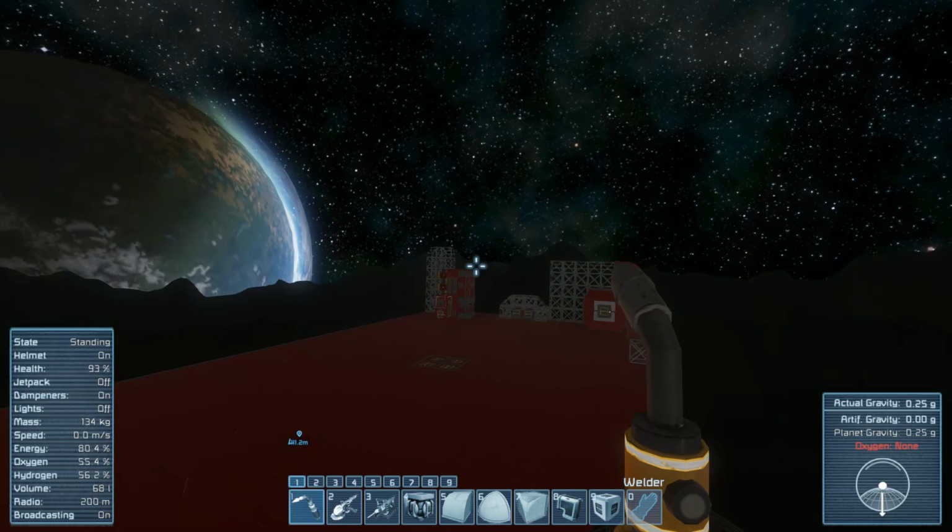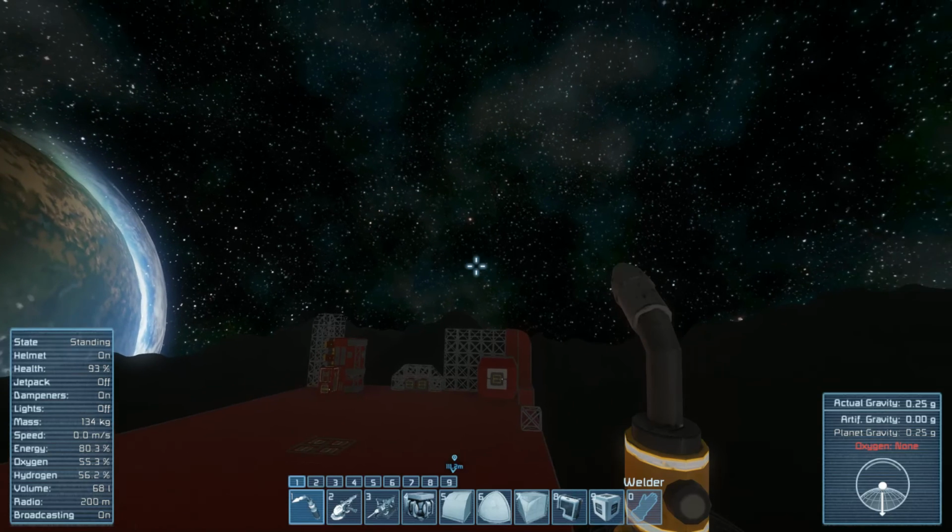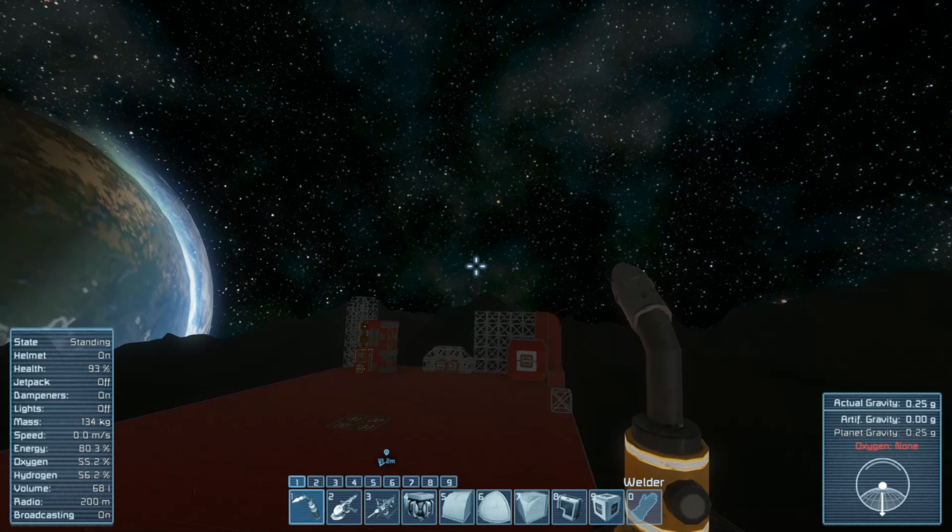Maybe some laser antenna to space station action going on, just to mess around with that. I've never messed around with laser antennas. That's why I'm not sure. But yeah, that's for next episode. I'm going to try to finish up this base and maybe start the laser antenna. It just depends on how quickly this base gets finished.